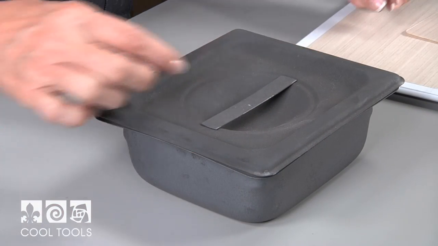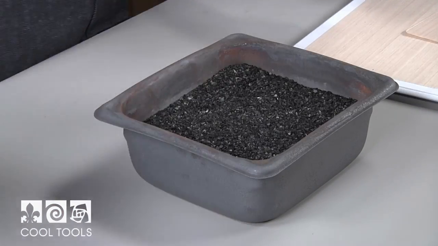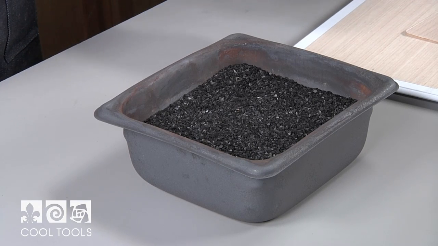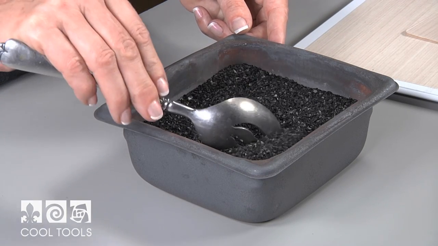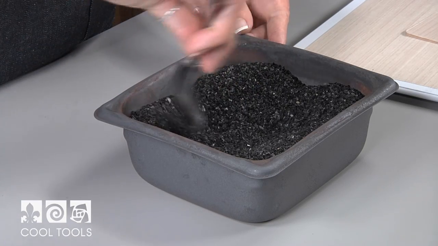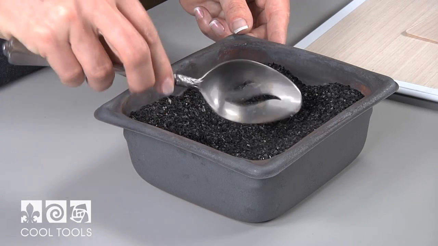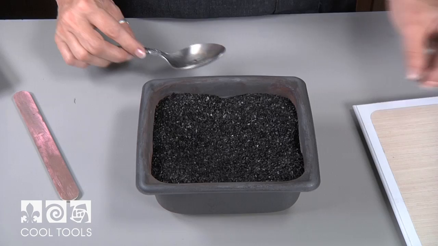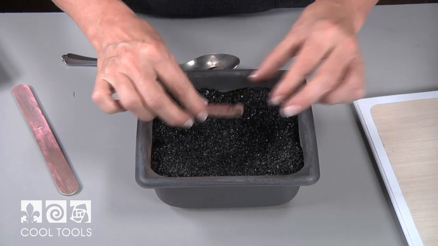Next, place the pendant in a stainless steel firing container or our no flake firing foil filled with activated carbon. This carbon is coal based and is a good choice for bronze clay as it will give the fired piece an oxygen free environment as it transforms from leather hard clay into solid bronze.